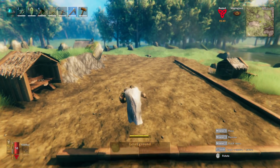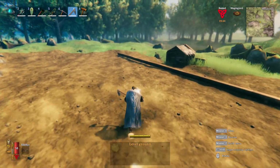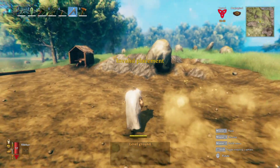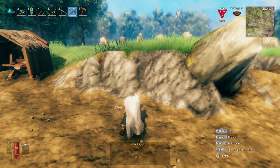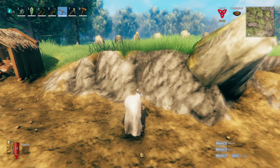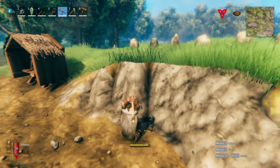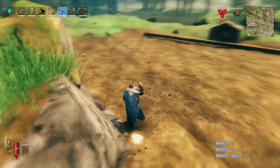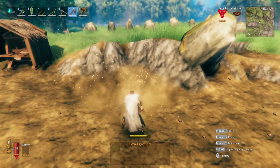So the first thing you need to do is get your hoe and level out the area where you want your Viking longhouse, and just flatten it all down. If you've got some real big chunks of rock like this, then just get your pickaxe and start hacking at that, just to get it down, and then use the hoe to flatten the area down.